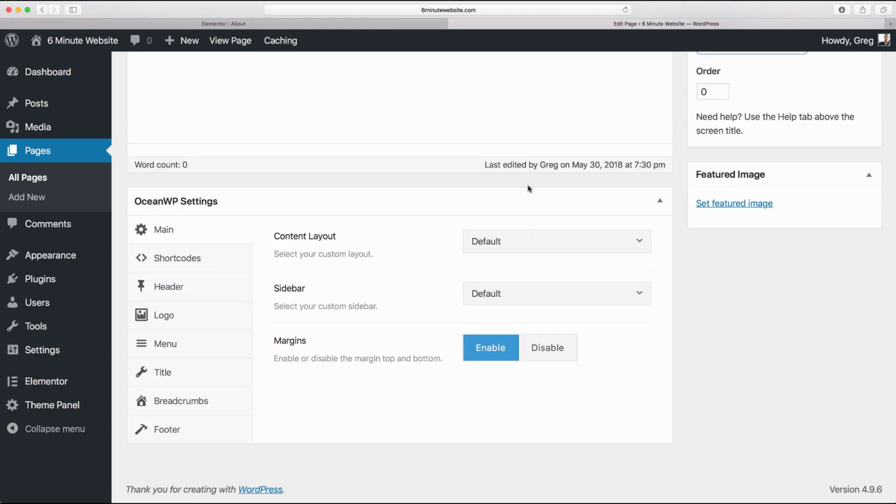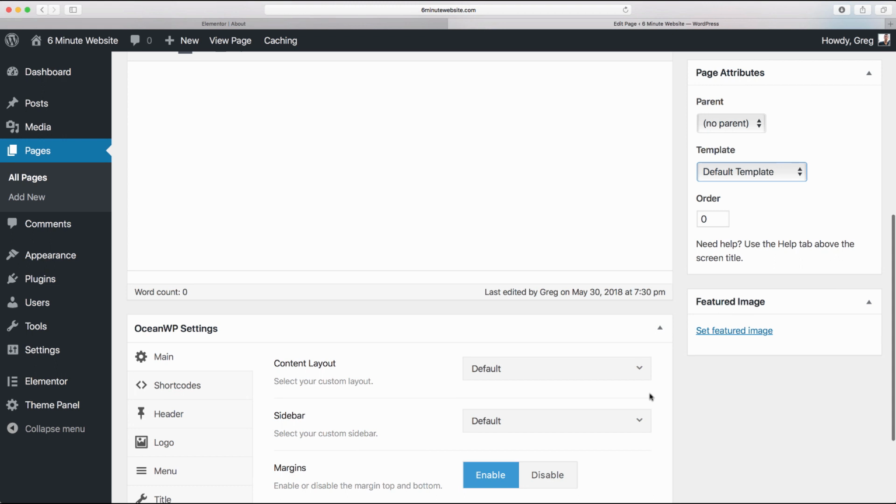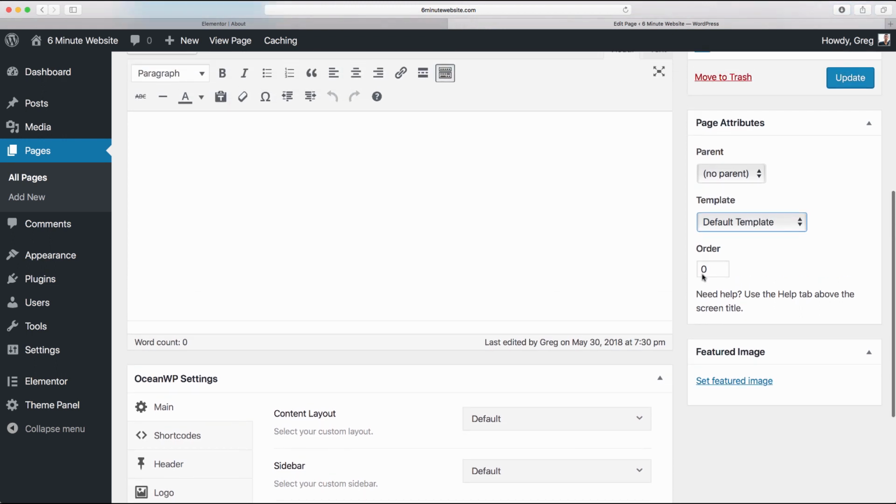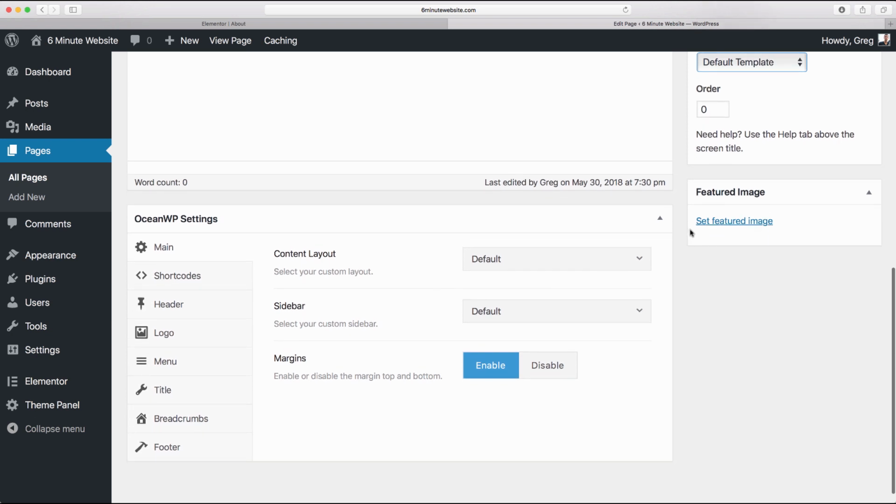Now you could make a transparent header just using Elementor and using one of their custom headers sorts of features. I know there's videos on that. YouTubers have covered them. You can hook in headers and footers onto any page you want then. But I think it's a little bit easier just to use the default OceanWP panel in combination with Elementor. Overall, it's a good skill to learn, so let's do it this way.